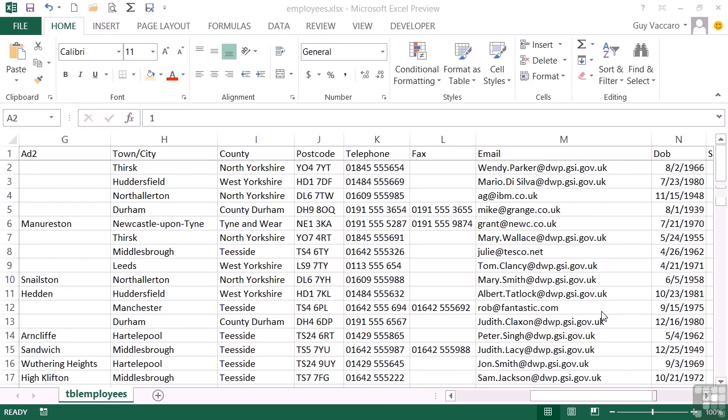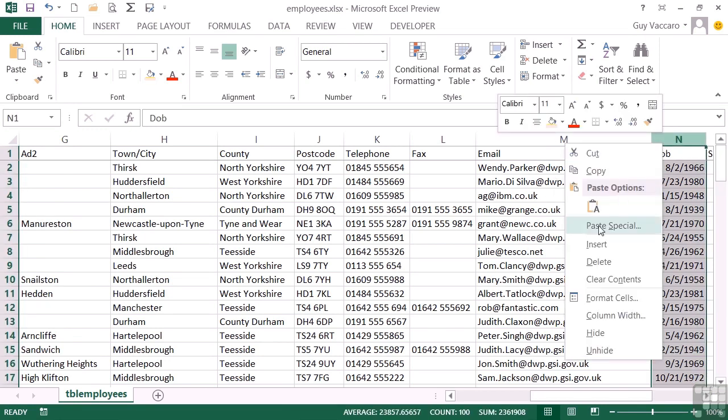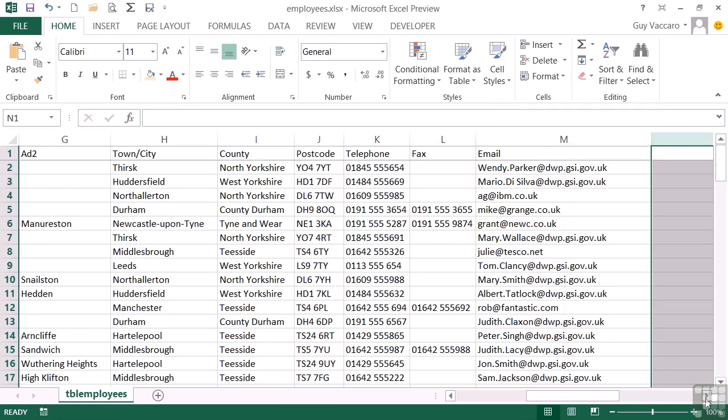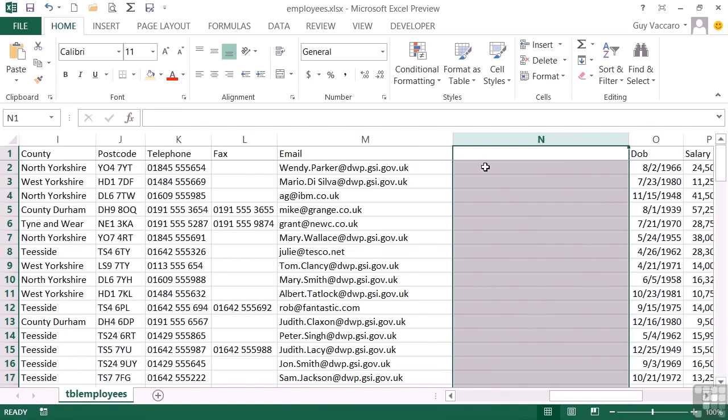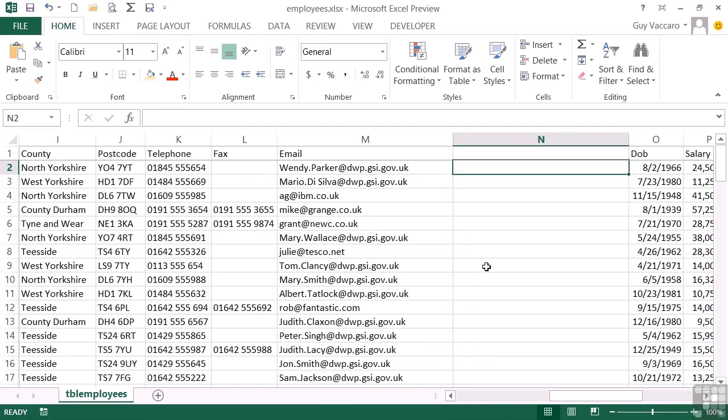If I wanted to do some manipulation of people's email addresses, it would be extremely useful if I could find at what point the @ symbol occurs, because everybody's email address is a different length. So using the length function on its own is not going to help us massively. So let's insert another column here. This is in your employees data. And all we want to do is find out where the @ is.